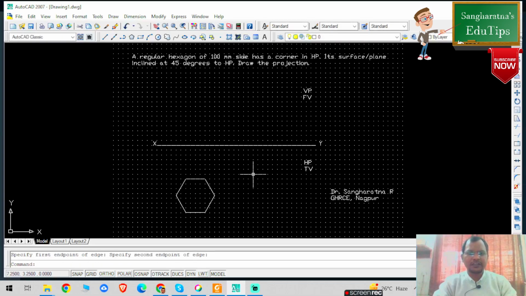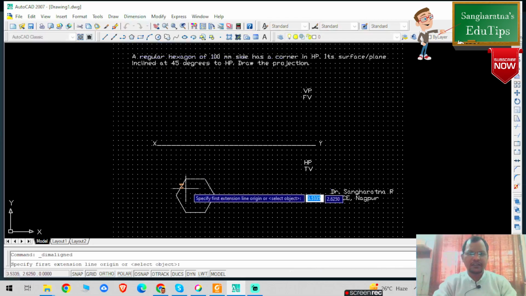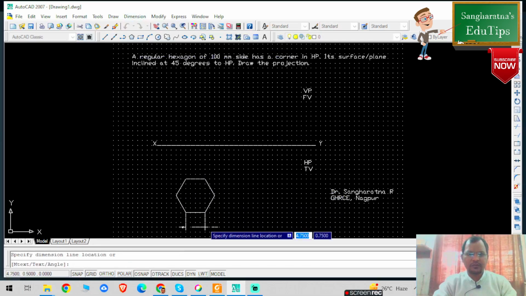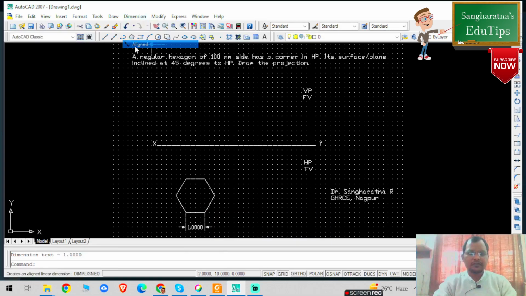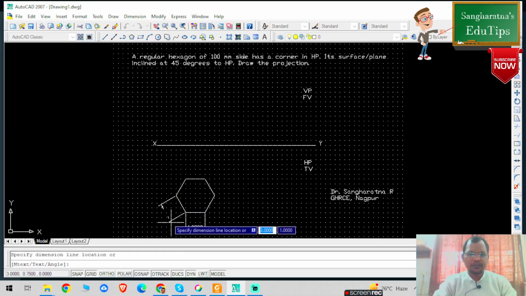Now you can check, this is basically a regular hexagon of 100 mm side. So for the checking, you can check the dimensions, click on align, right, and then select this particular point. So now you can check, this is one AutoCAD unit, right? Similarly for another reference, you can select this particular point, and this is one AutoCAD unit.